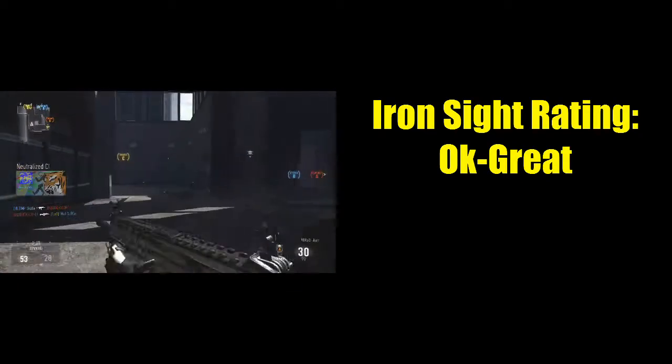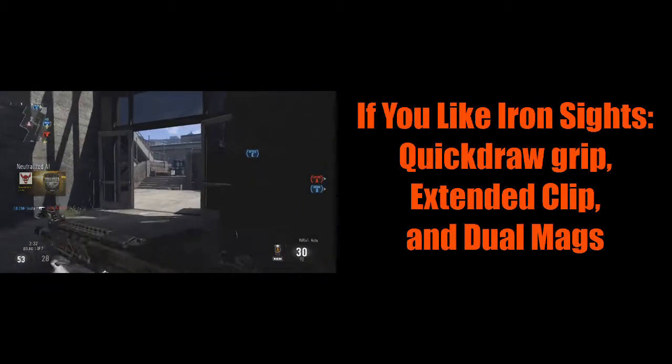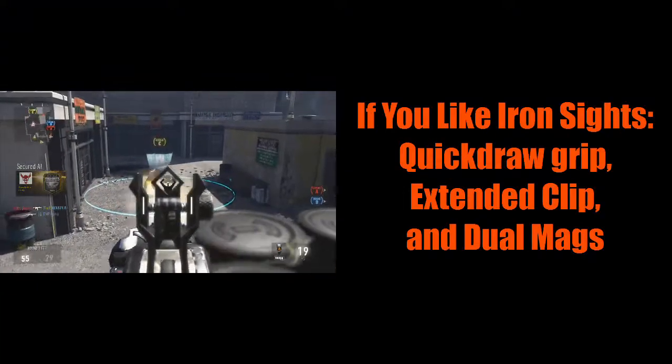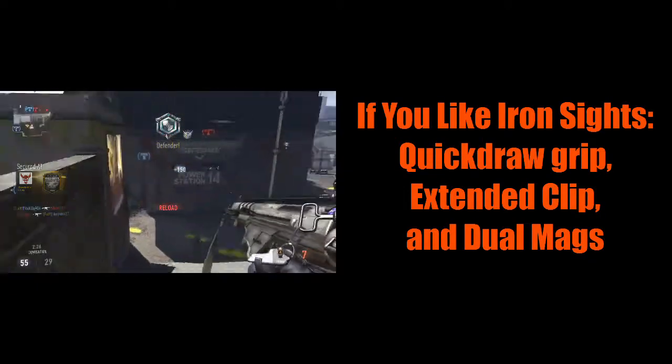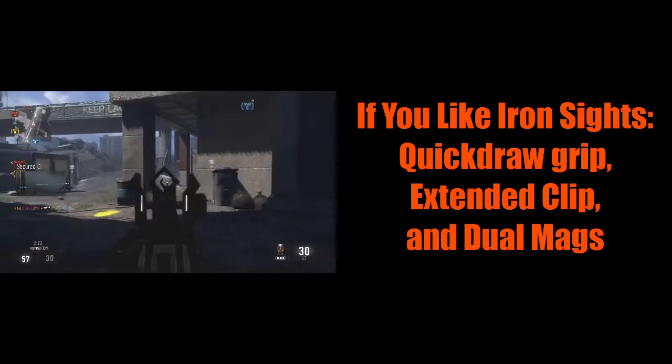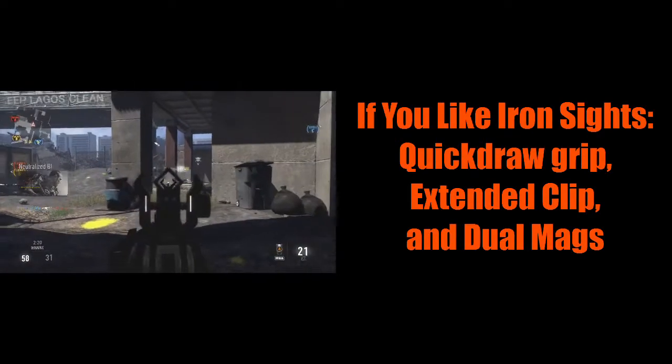And then recommended attachments if you do not like, or if you do like the iron sights. This is another gun where it was hard to find attachments for it. But I put on extended mags to increase that clip size. That was the only thing that it lacked in.